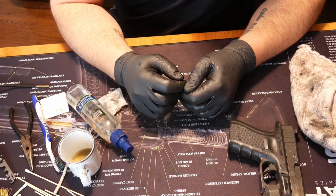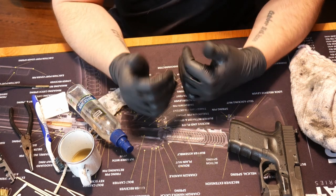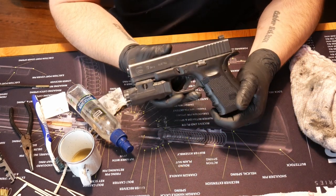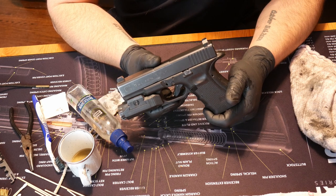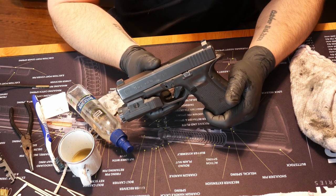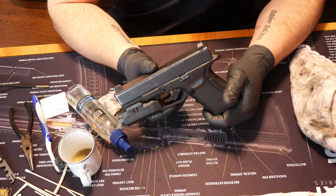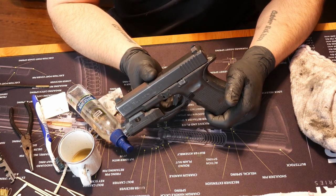If you really want to get thorough with it you could, but in general I have backed off a lot on the extensiveness of cleaning the pistol. If it's a modern gun — Glocks, M&Ps, Sigs, whatever — you keep it lubed, you keep it generally clean, it's going to run. You don't need to pass a white glove inspection with it. If it meets your personal fancy to be more thorough, by all means knock yourself out, but that's really about all you need for this thing to function. Do brave deeds and endure.